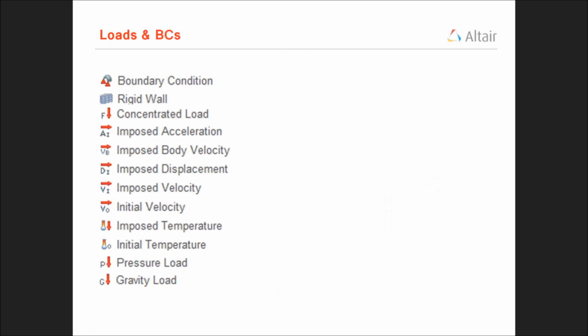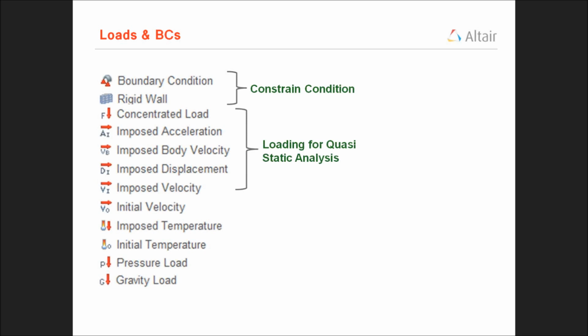In the loads and boundary conditions, I have tried to classify them depending on the application. The first two are the constraint conditions, and for all the next loads you are seeing, you can use one of these normally for quasi-static analysis. When we call the analysis quasi-static, our loading will be one of these. And when it is an impact analysis, or a drop test, the loading will always be initial velocity.